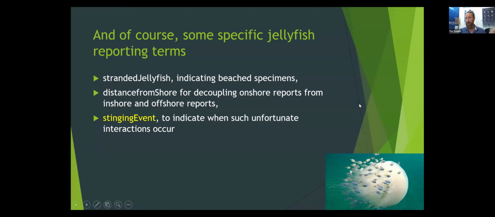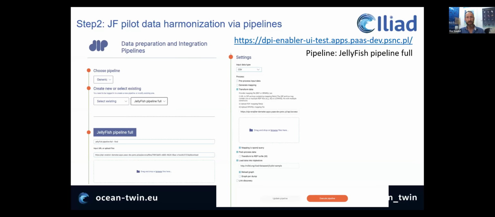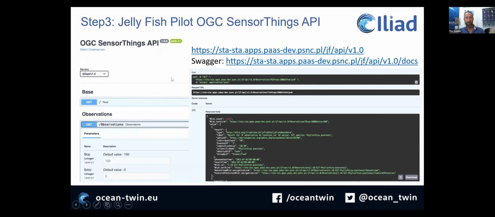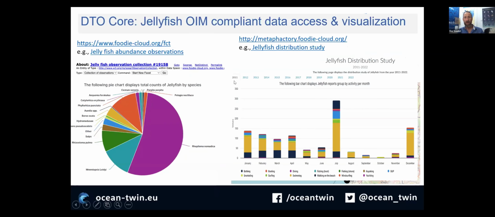Jellyfish also sting, as we mentioned. So if the person got stung, that is also vital information so that we can tell whether certain species of jellyfish are responsible for more stinging than others in the data analysis later. Right, this is where we bring it back to the OIM. All of this data, as it is standardized and harmonized, as Raul mentioned before, flows into the OIM via the pipeline and through the Jellyfish Pilot OGC SensorThings API that we've seen before also. And eventually gets fed into the OIM.